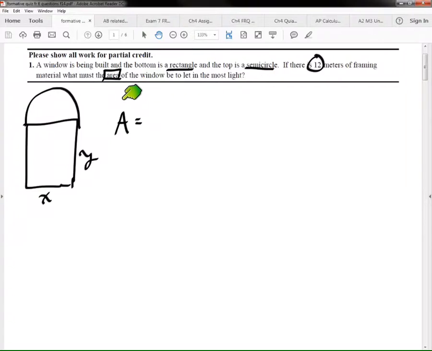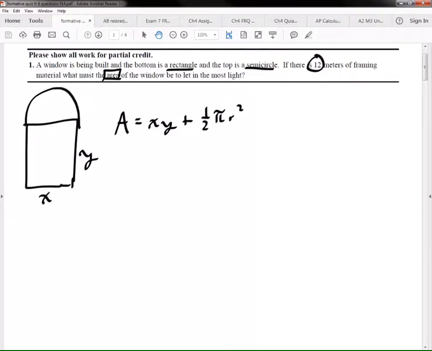So then you probably thought, okay, well, I need an area function. And most of you guys tried to make an area function, which was phenomenal. That's awesome. But look at what you guys did. You said first, well, I got the rectangle, so that's x times y. That's great. That's correct. Then you said, I also have that semicircle. And so I have 1/2 pi r squared. And now this is correct, but you're adding an extra variable that you don't need to.